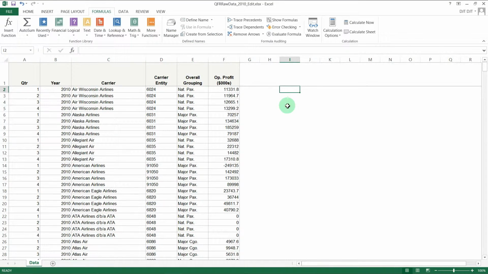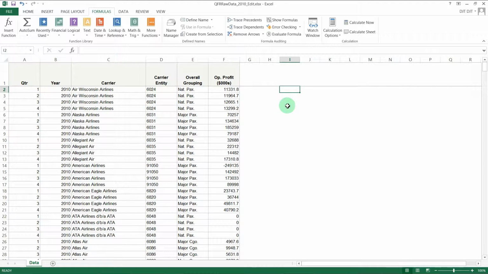Well, hello there and welcome to this video on the if function in Microsoft Excel. The if function basically has three parts to it. The first part will test a logical statement, something that evaluates to being either true or false. The second part, after the comma, is what to do if it's true. And the third part is what to do if it's false.